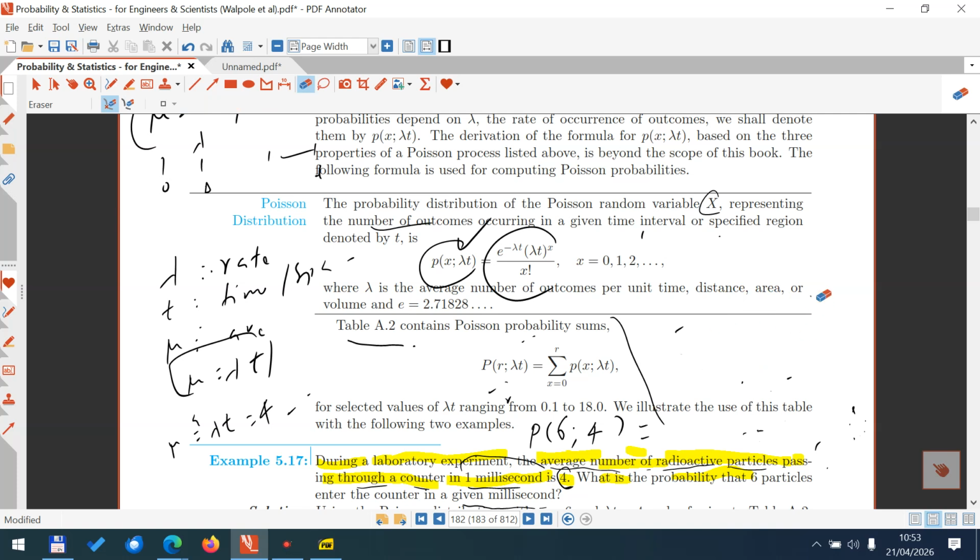So then express this in terms of the CDF. CDF minus CDF, semicolon 4, semicolon 4. Now tell me, what should go here? You have seen this example where you can express any probability in terms of CDFs. This is small p. This is capital P, CDF. What should I write here? You forgot this formula? 6 and 5. So this will be 6 and this will be 1 before, which is 5. So now we need to look at that table. Mu will be 4 and we'll be looking at two rows, 5 and 6.